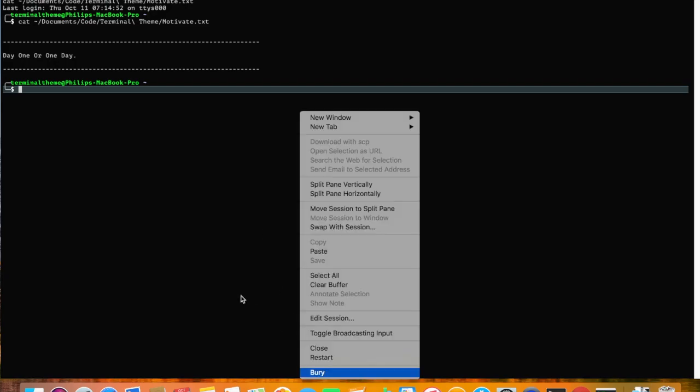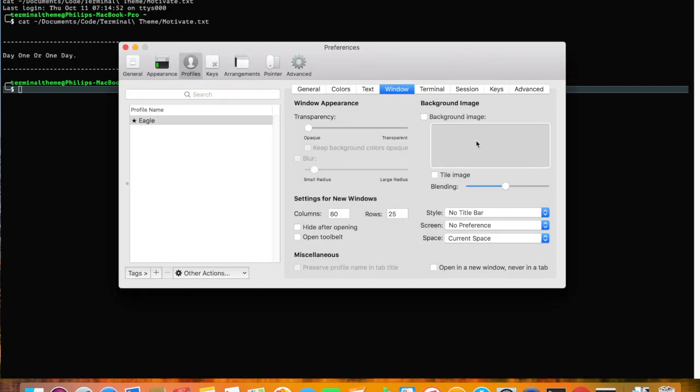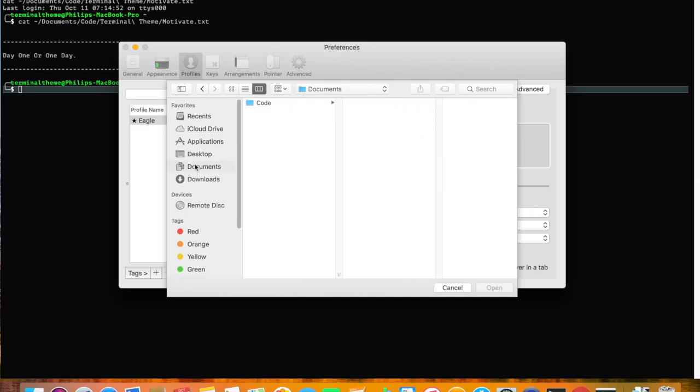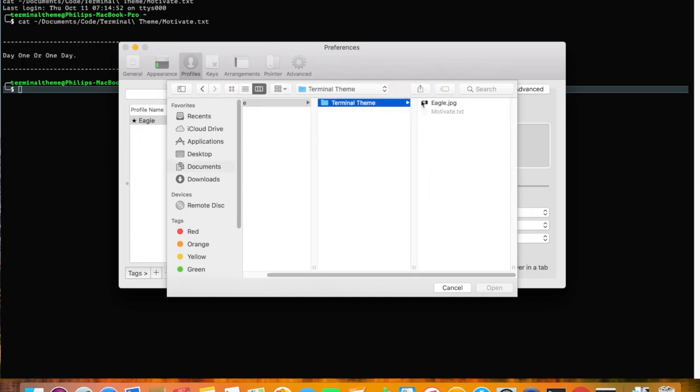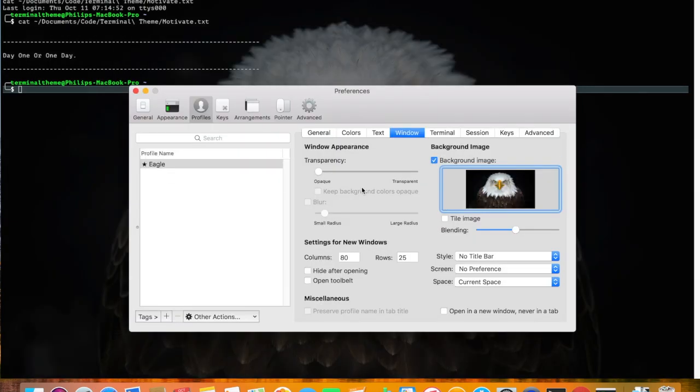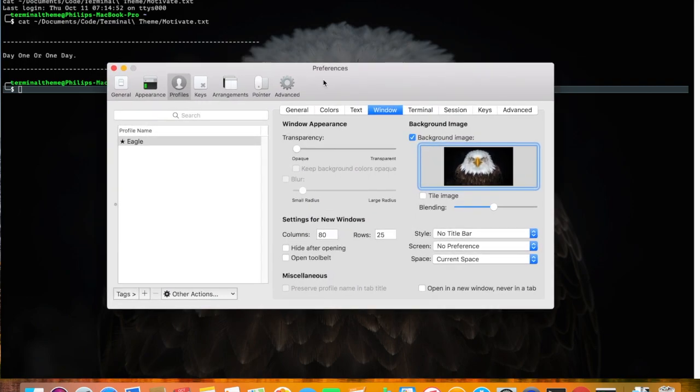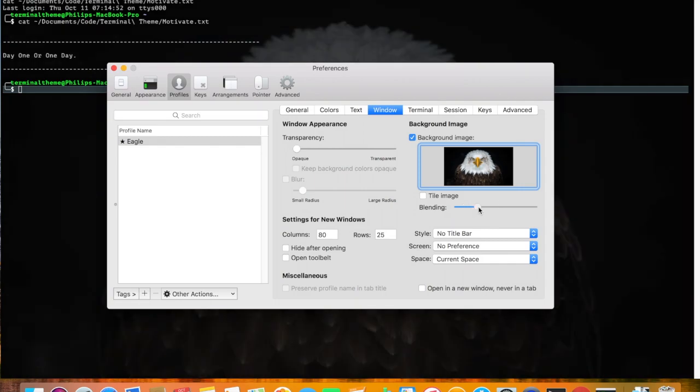And now open this up, hit Windows, go down to our image. We currently have our image. We are now able to adjust a few things with that, and let's do just that. Blending is going to increase the overlay that is over top of your image.